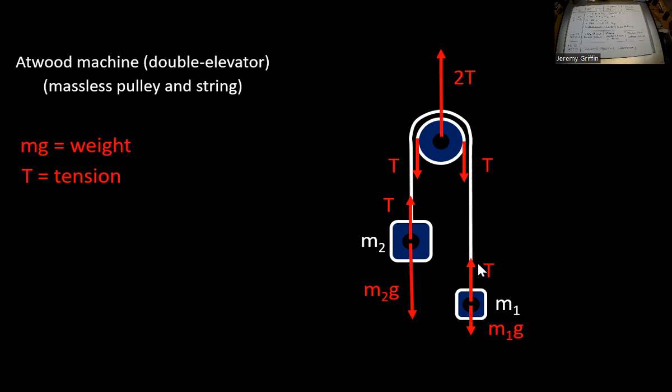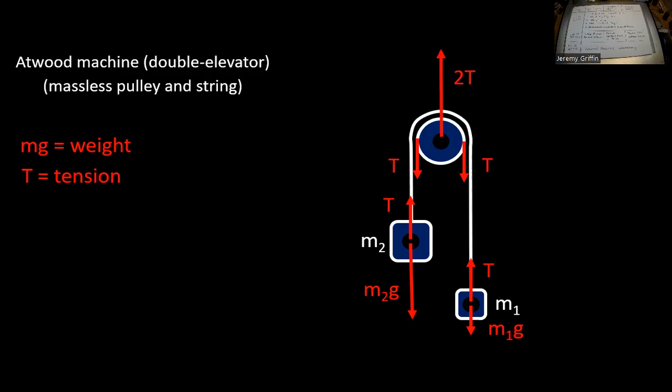But then, do you guys think if this is 1 kilogram and this is 1 kilogram, they each have a weight of 10 newtons? And what do you think the tension in the string would be? Also 10 newtons, right? Got 10 down, 10 up, 10 newtons down, 10 newtons up, right? And the tension of the string is just 10 newtons, right?